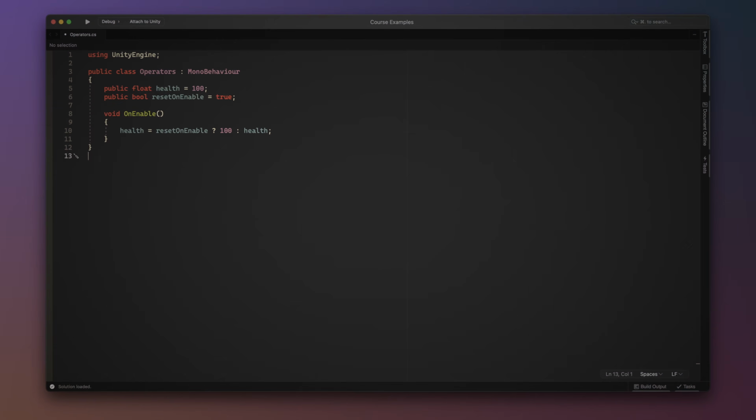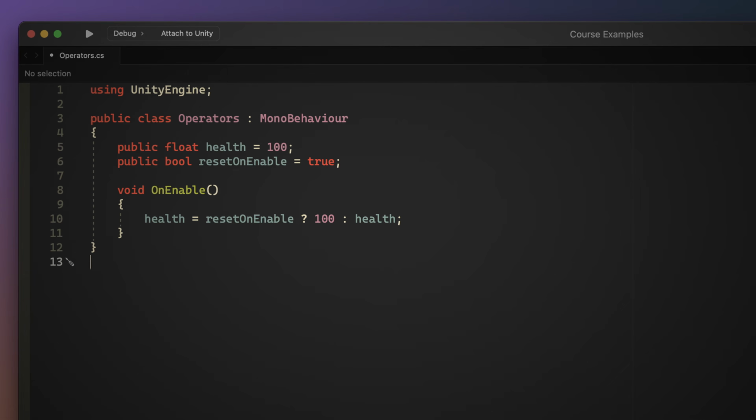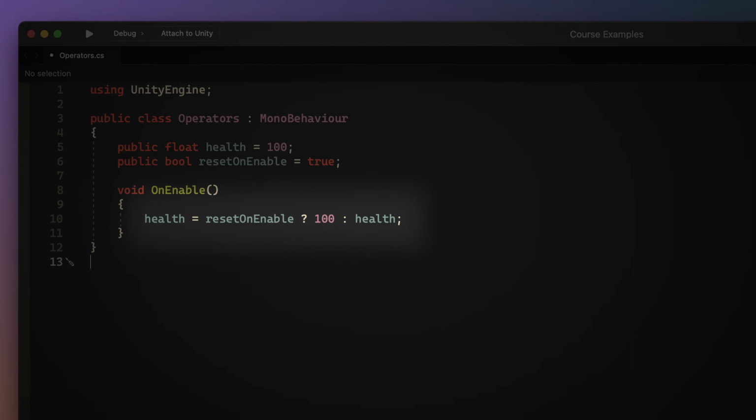The ternary operator is basically shorthand for assigning one of two values depending on a condition. It works by assigning a condition to the variable you want to set, followed by a question mark, followed by two possible values that can be assigned to the variable, separated by a colon. If the condition is true, the first value is assigned. If it's not, the second is instead.